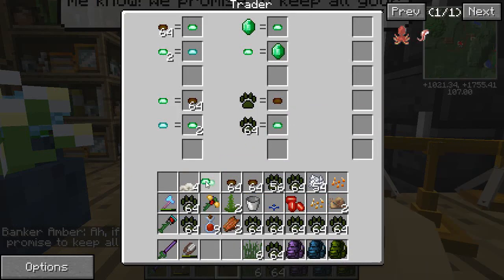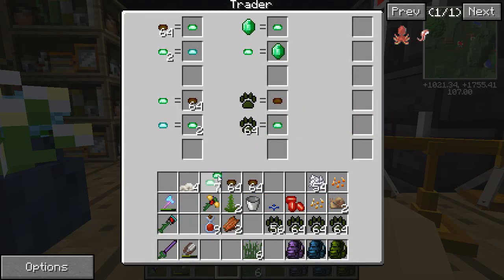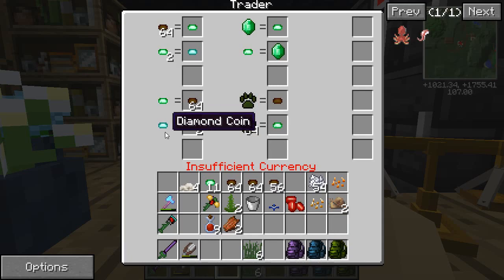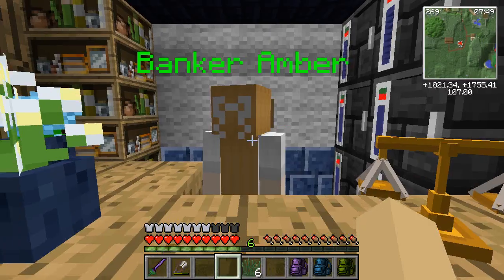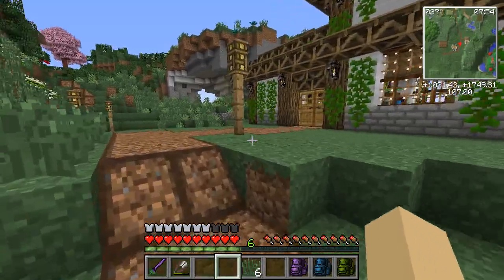Now we can take all of the zookeeper experience points and turn them into emerald coins. And basically this is how we turn in our paycheck, which I really love. Then we just come over here — I want all these into wooden coins. We can even turn these into more stacks of wooden coins. So all of our hard work in the zoo is going to pay off because there are other villages being built and lots of other things that the other server members are working on.